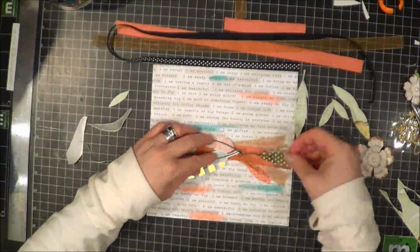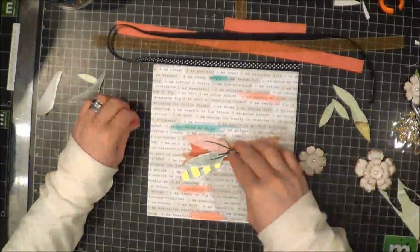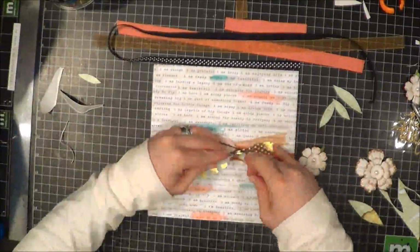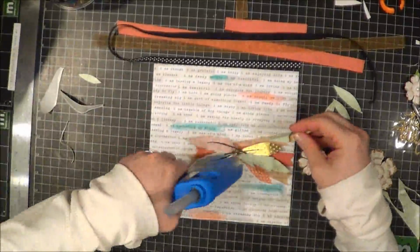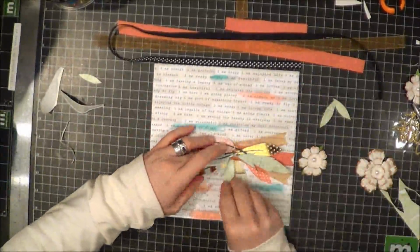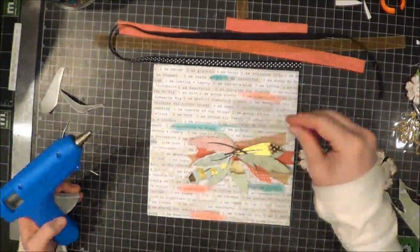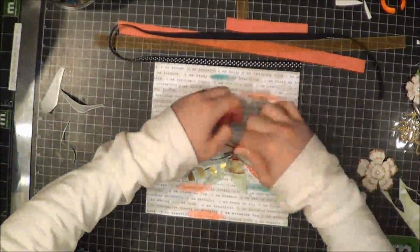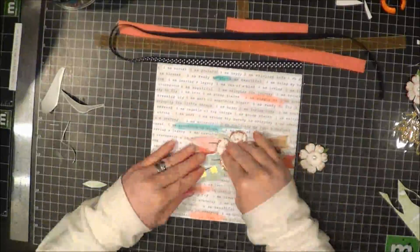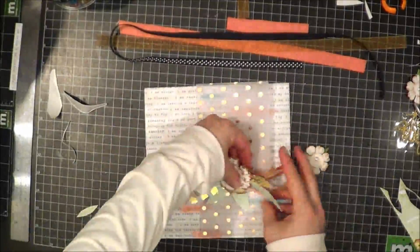I started to feel really good about the way it was going. The pieces that were darker I layered under that organza or under some of the other pieces. And then I remembered at some point, I think I had actually glued the flower onto the top of it, and remembered that I had wanted to put all of this onto a piece of that gold polka dot vellum. So I had a total oh no moment where I sat back and looked at it and was like, oh my god, that's it.